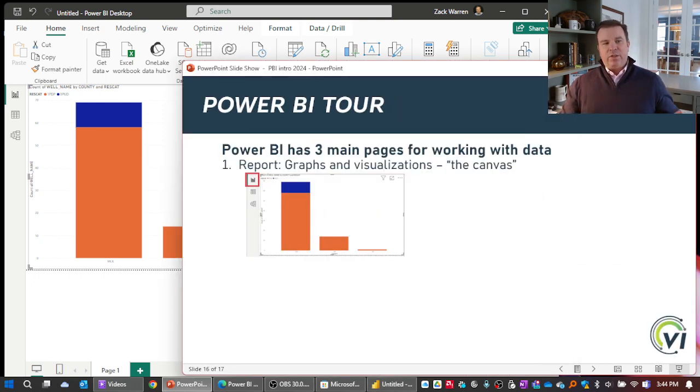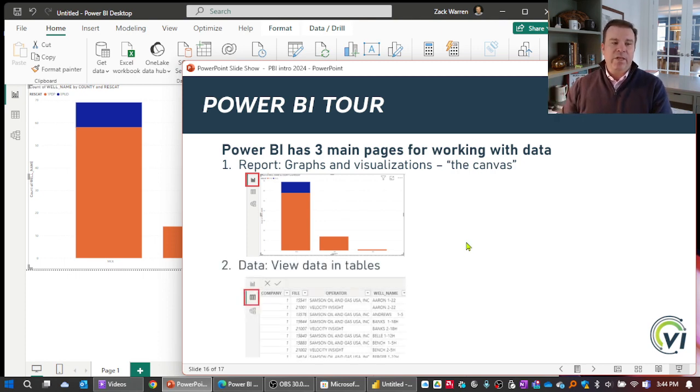One last thing to notice, on the left-hand side, what I call the left-hand sidebar, you have 3 choices. The top one, which is the one that we've been using, is the report pane. This is where we have graphs and visualizations. This is what a lot of people refer to as the canvas, right? We're putting stuff onto a screen that's going to be used in a report that we might publish down the road. The second option is what they call the data view. So that gives us the ability to look at the data that we have in Power BI in kind of a spreadsheet format. I can sort and filter and just look at the data that's in my data set.